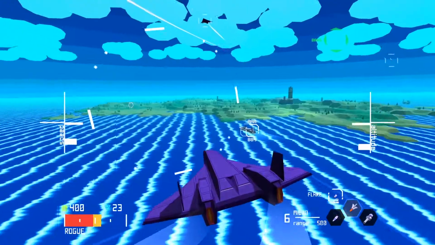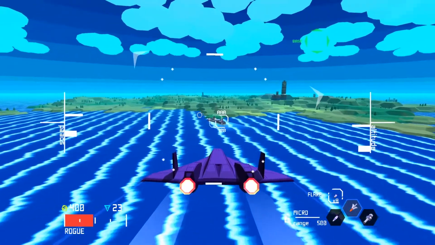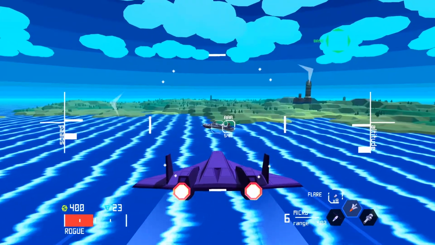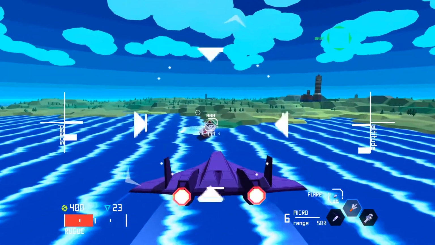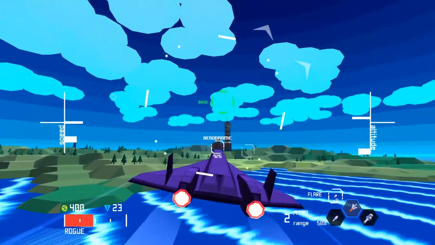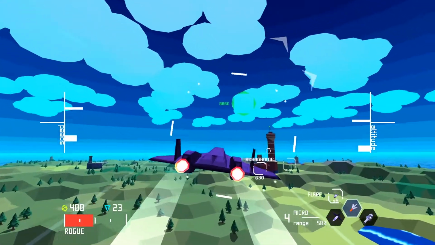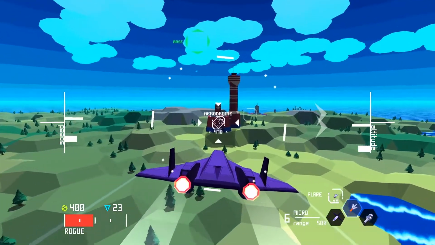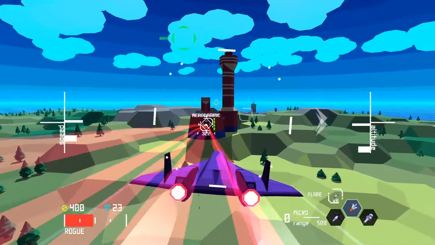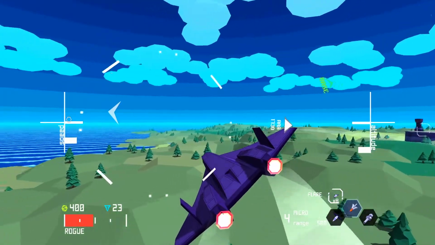Oh no. Oh, they got an AA on the boat. They do. Let's get that AA. If you kill the boat, it'll kill the AA. That's true. Look, an aerodrome. Kill the drome. Oh, it tells me my weapons suck right now, so.